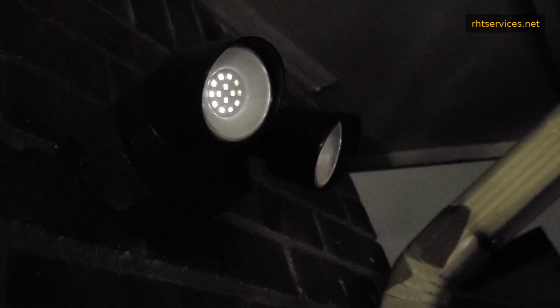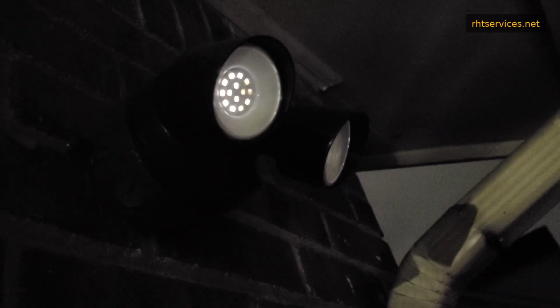There we go. It's got this strobing effect, and it does this once or twice, as if the driver or whatever in there is trying to activate, but it won't stay lit. Now, from my knowledge of LED lighting and so forth, which is not necessarily great, but it is somewhat sufficient, when you normally see lights doing that that are the LED kind, that's usually an indicator that a driver or something internal has gone wrong.